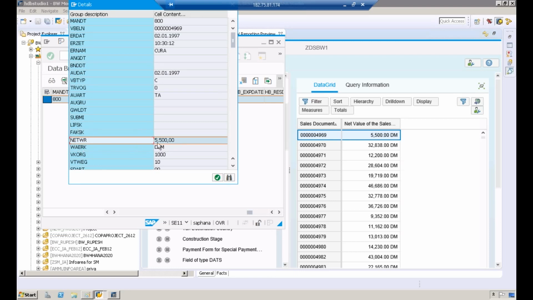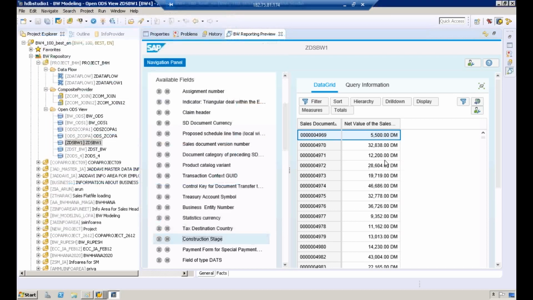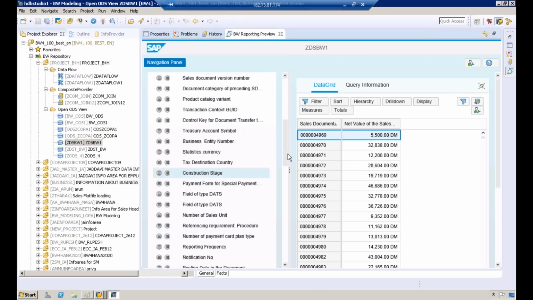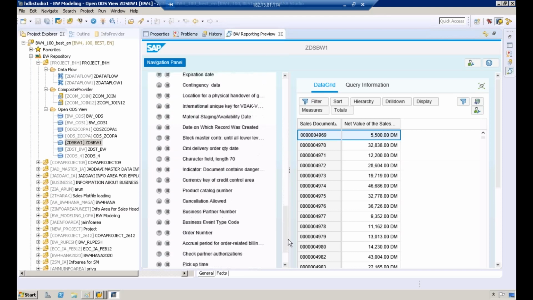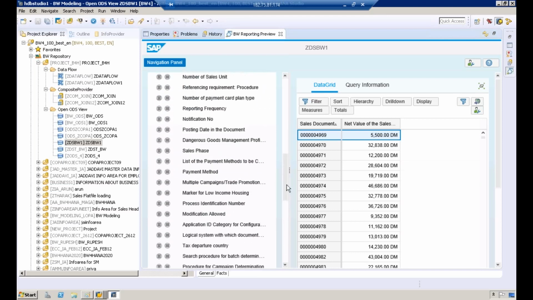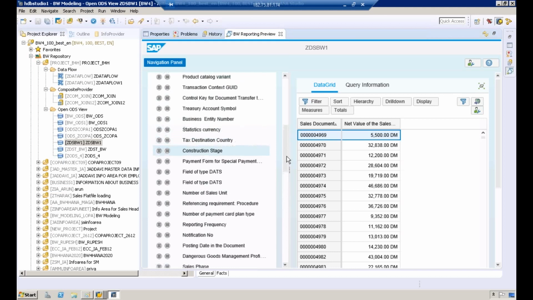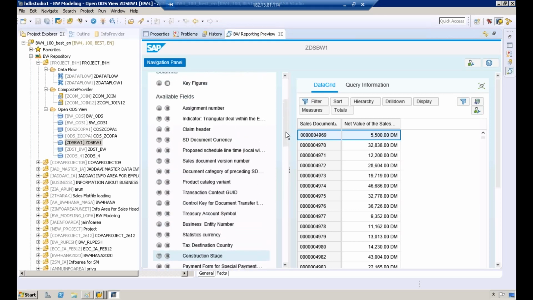So this is on the ECC system, and here you have it on BW4HANA. Like this, we can see all the sales documents and their net values. If you would like to access different columns, these are all the master data. Whatever master data you would like to access, you can access it from here directly.